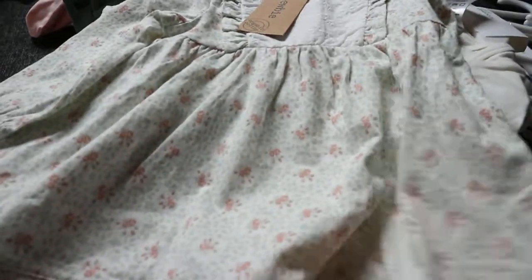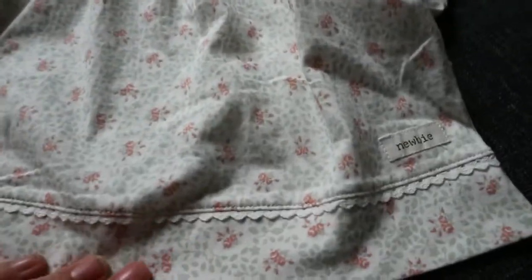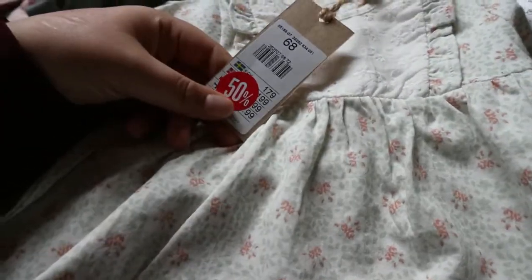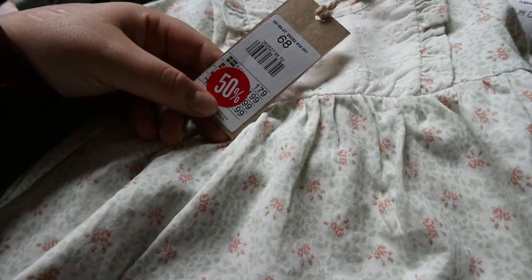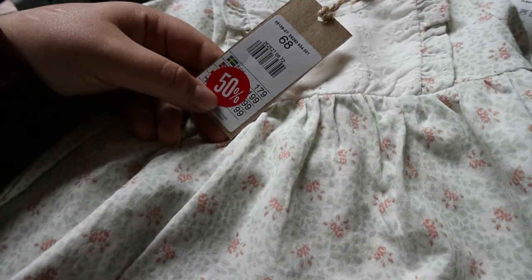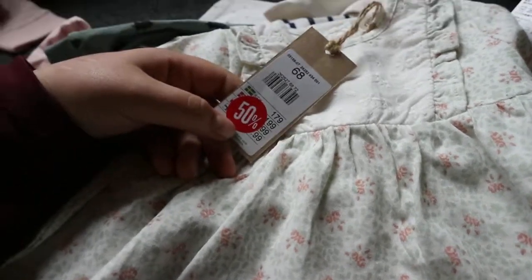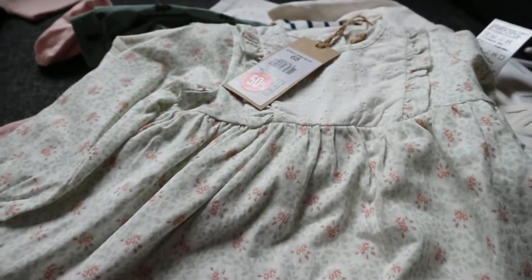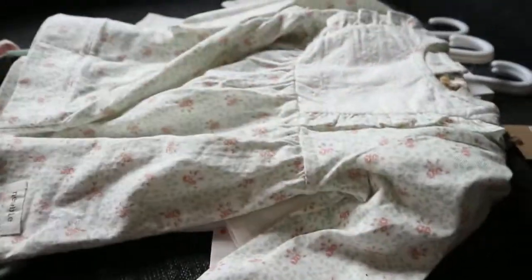So then at Kappal, I got this newbie dress for Livi. I love the pattern on this — I've been looking at it for forever, and this was clearanced to 50%, and then I had an additional 20% off my total, so I ended up paying not that much for it, but it's super sweet.